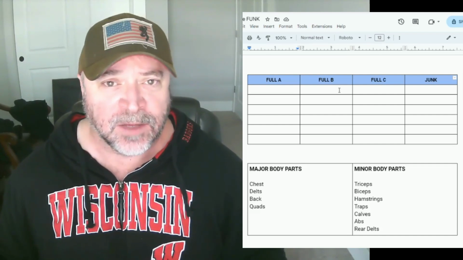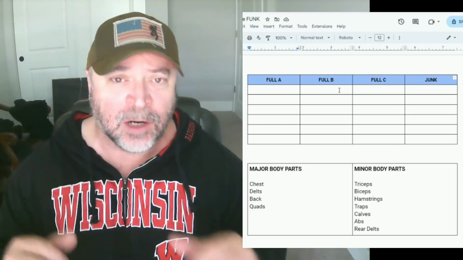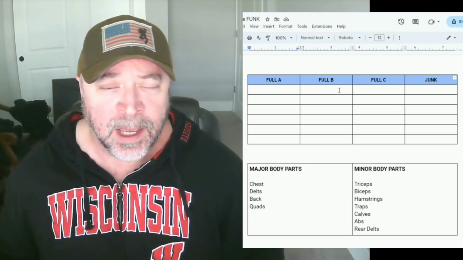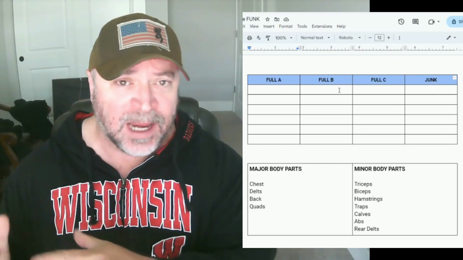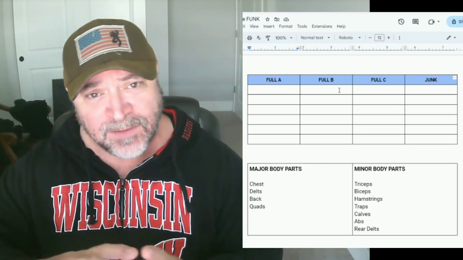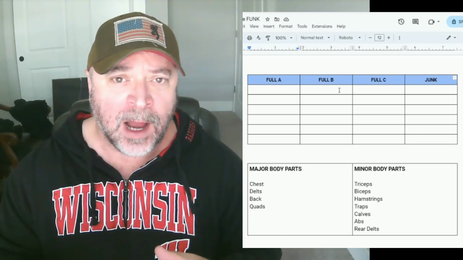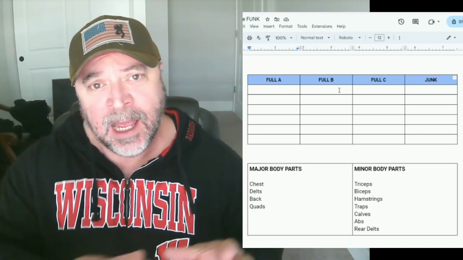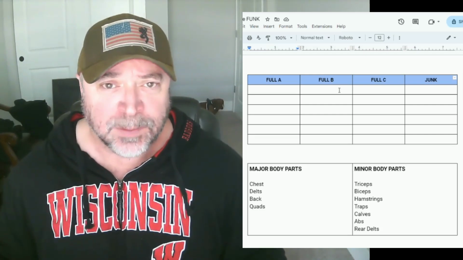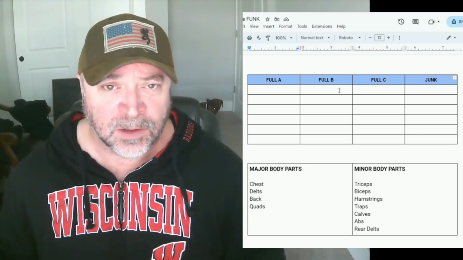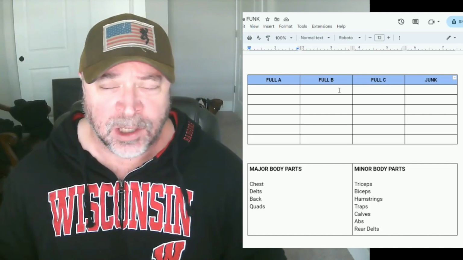What we're going to do is take the full body workout, which can get kind of crammed. It's 3 days per week, and we're going to expand it into 4 days per week, but we're going to put a junk day at the end. So we're going to relieve some of the pressure from full body workouts A, B, and C, and move some of that work into a junk day. And I'll explain what a junk workout is for those of you that have never heard the term.